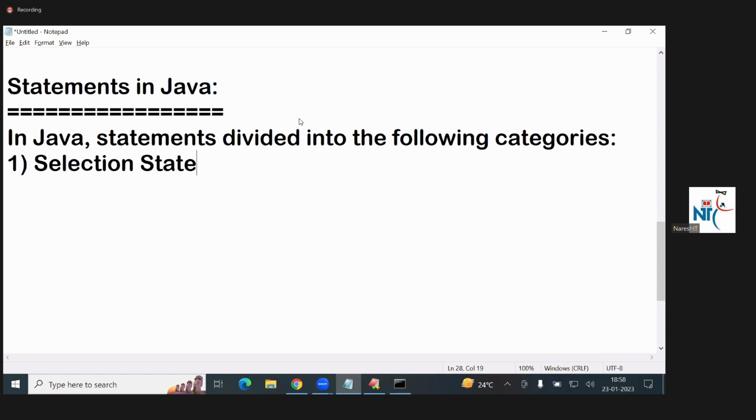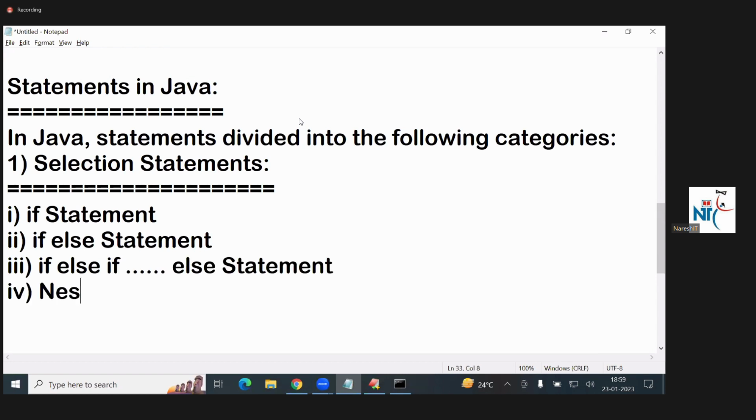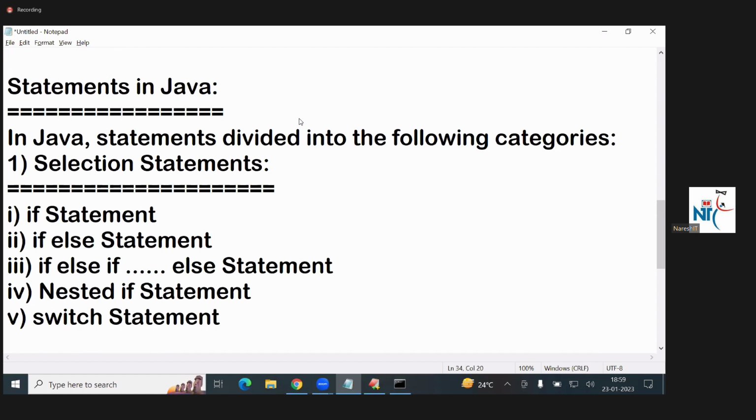First one, selection statements: if statement, if else statement, nested if statement, switch statement.